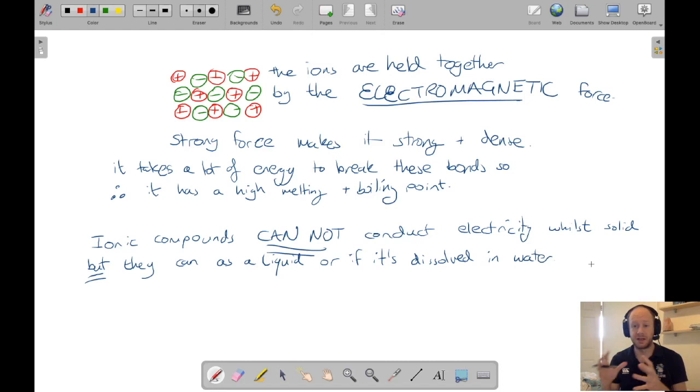So we've got this idea here that the solid ionic substance is very much stuck together whilst it's a solid. These particles can't move around. They're not free to move. But if it's a liquid, then the particles are free to move. If it's dissolved in water, then the water particles surround the charged particle, and then it can move through the water. It's free to move within the liquid of the water. And so therefore it can conduct electricity in these two positions. Let's elaborate on that a little bit.